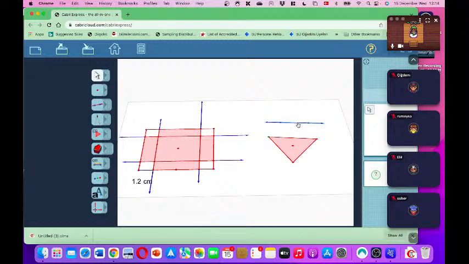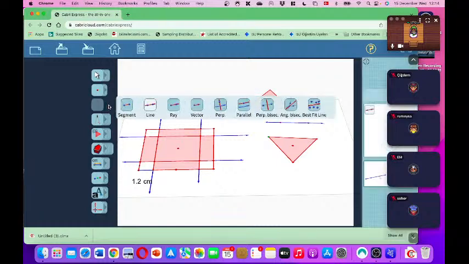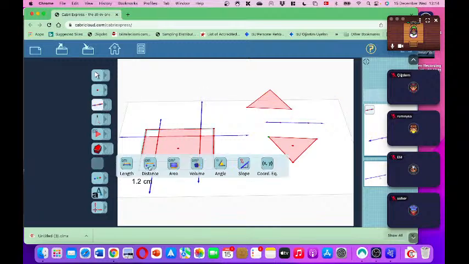The second one, based on a point. What I'm going to do is reflect this one based on this one. Let me show you with the distances.